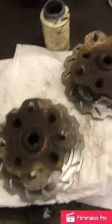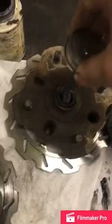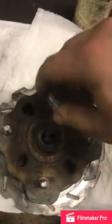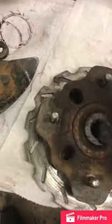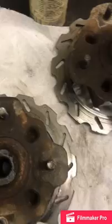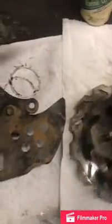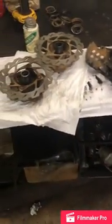Worked out really good. Now that you have your hubs taken off, this is a really good time to add a little bit of Never-Seez in here. This is where your CV axle sits, and if you had trouble trying to get it off, this will help out quite a bit, and you get it all inside that spline. I also use marine grade on this as well. Flip these over and hit both sides, and it does a really good job.